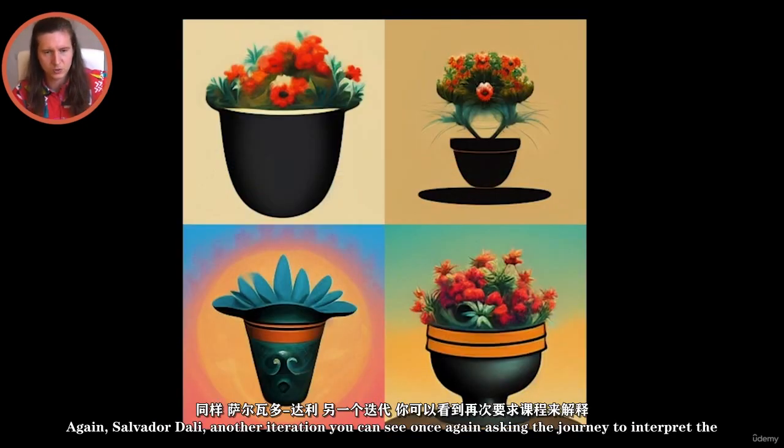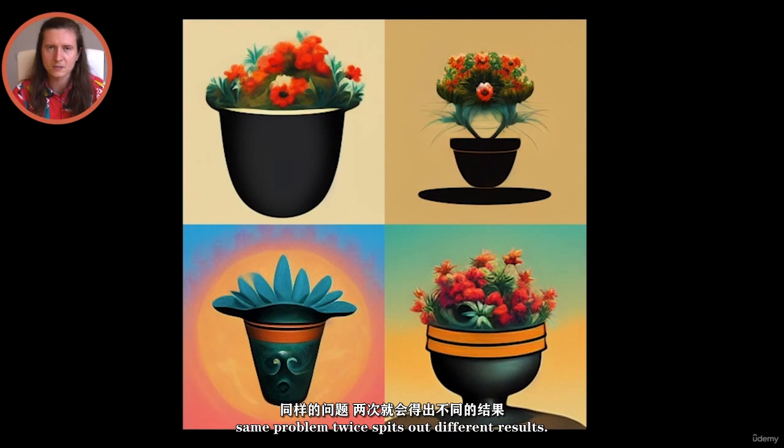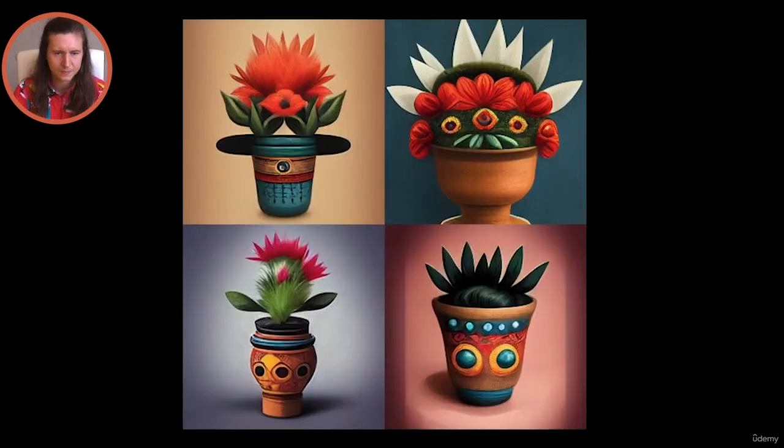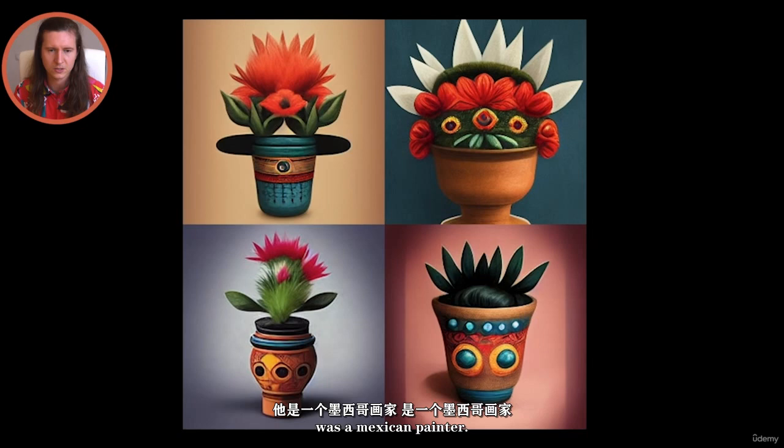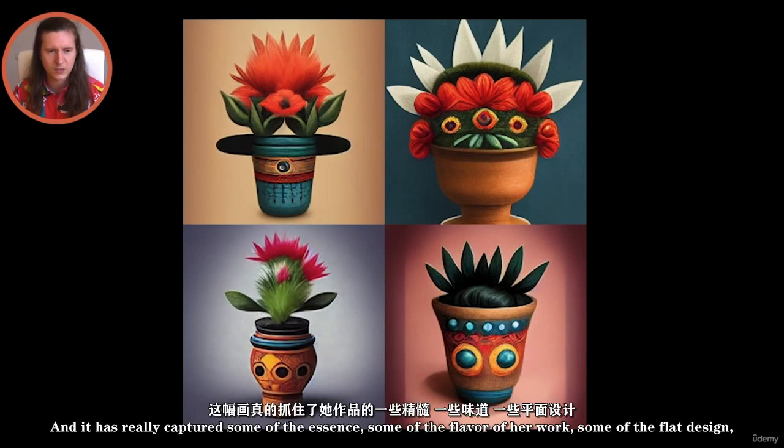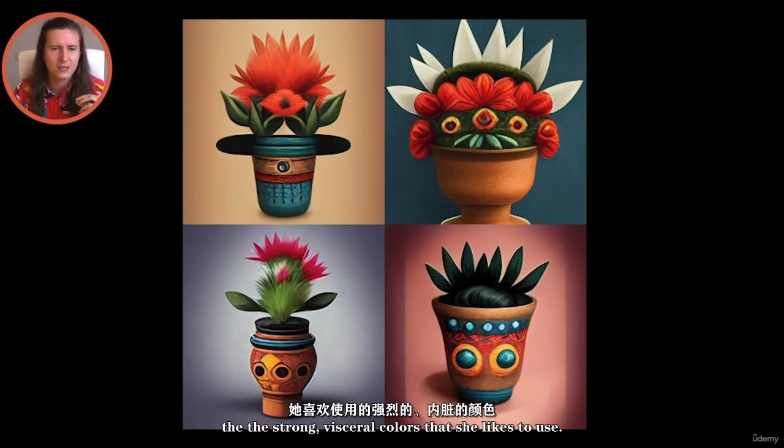Again, Salvador Dali, another iteration. You can see once again asking Midjourney to interpret the same prompt twice, spits out different results. And this one I particularly like. This is in the style of Frida Kahlo, who was a Mexican painter. And it has really captured some of the essence, some of the flavor of her work, some of the flat design, the strong visceral colors that she likes to use.